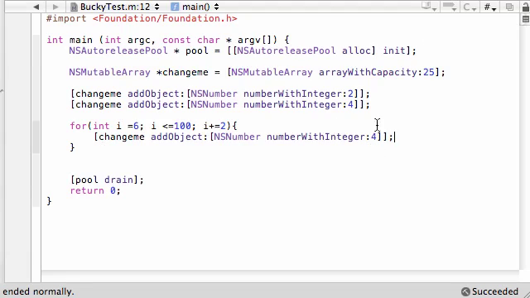Add a number object, but instead of typing in the number manually, just put an i. What this is going to do is loop through, and each time it comes across a new even number, it's automatically going to plop it on the end of your array. So now, at this point, we have an array of number objects from 2 to 100, all the even numbers. Now we want to see some proof that this actually works.